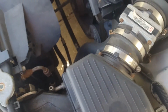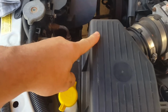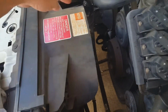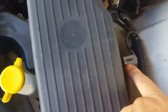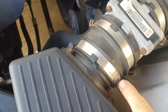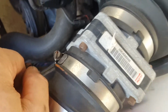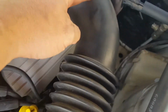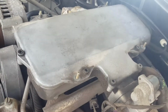I'm getting the SS, or the more upmarket airflow thingamajig, whatever you call it, which comes up here in a sort of half triangle thing, and then comes down and just seems to give it a little bit more air for the airbox. But anyway, you're going to pull off this line. We're going to undo these flat nose screws. So it's pretty much the airbox, this hose here, and we'll take off there, and then we'll start on the main body of the engine there. Okay, we'll do it now.